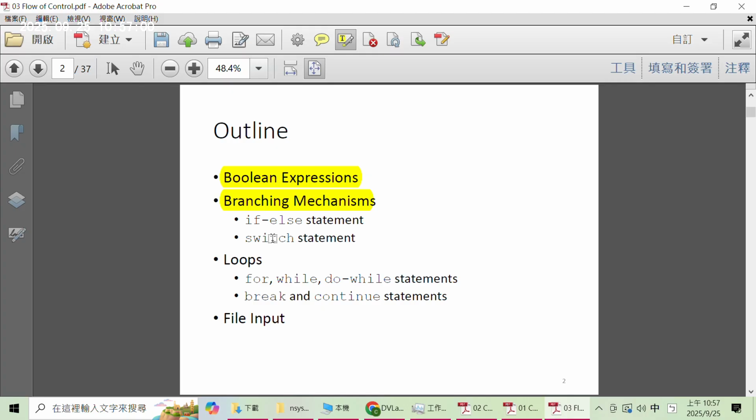Then you can use the branching mechanisms. We will also introduce the loop. This is also very common. If you want to repeatedly execute some operations, we will use the loop statement.